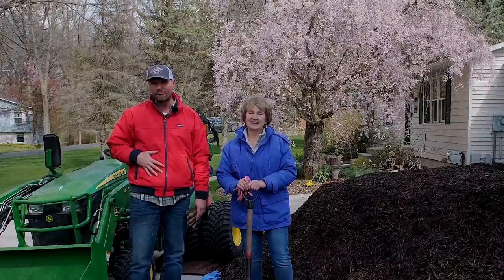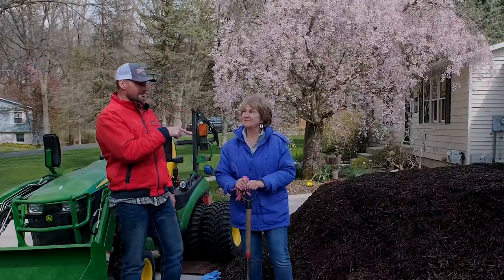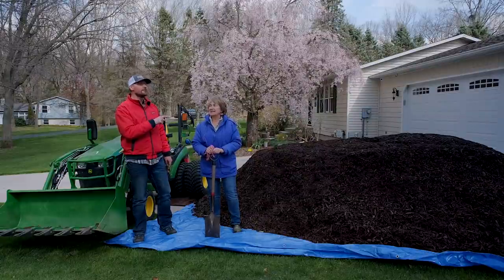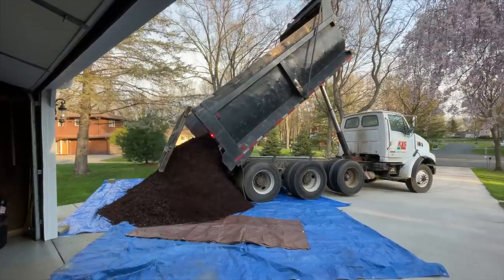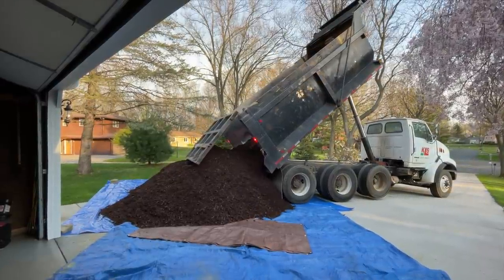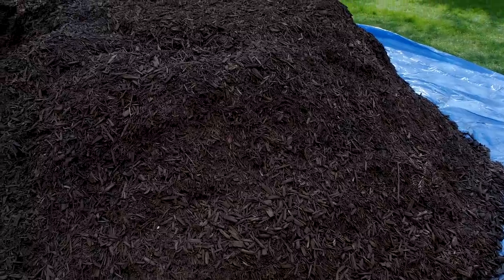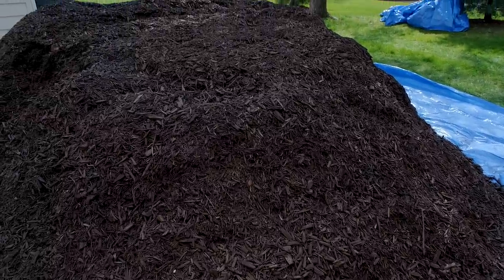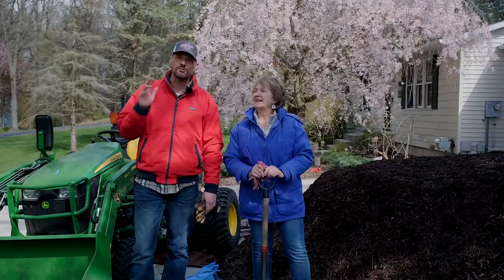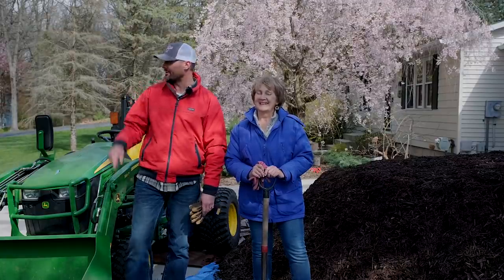So I really don't feel like working right now, but we have this big pile of mulch here to move. It's 12 yards or 15 yards of mulch. And we have a new area to put it on. We did some sweeping. The cul-de-sac out here is full of stone and gravel, everything else from the winter time, so we did some work down there as well. Just a lot of cleanup and prepping for the summertime. All right, Ma, well, it's time to quit jibber-jabbering and get to work, okay? So let's get it done.